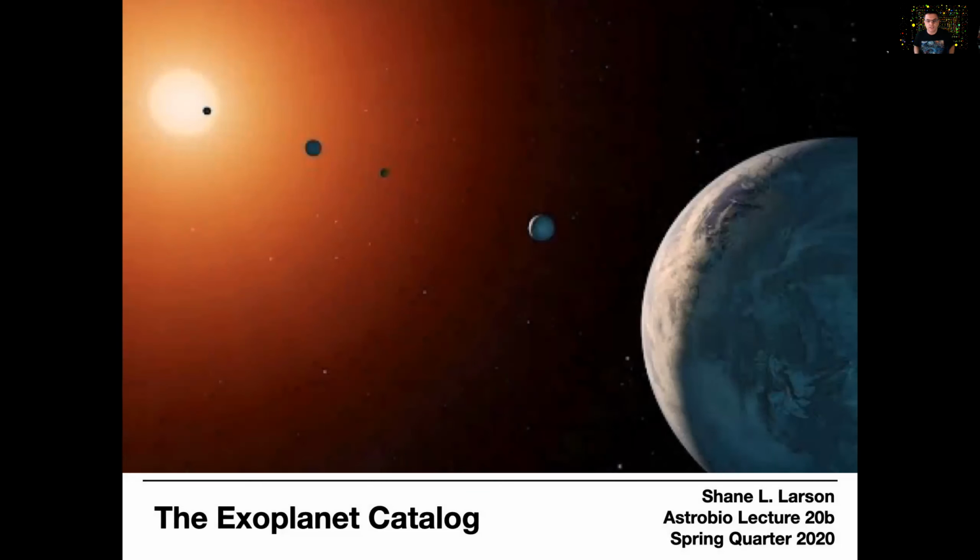So the first half of lecture today, we had talked about exoplanet search techniques, and we said that those all very robustly depend on the properties of the planets themselves, as well as the properties of the star and the technology that we're actually using. So some techniques are much more sensitive to planets than others. Some techniques are very sensitive to giant planets. Some techniques are very sensitive to smaller planets. And so most of the planets in the Exoplanet Catalog have been detected by the transit method. And so you see here in this image, planets very close to their parent star, transiting the parent star. And that's how most of the planets in the catalog have been discovered at this point.